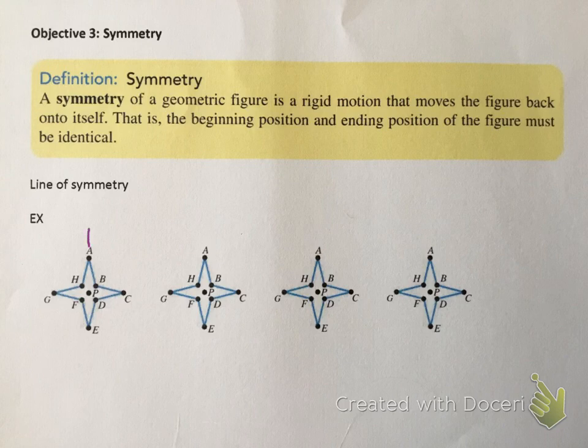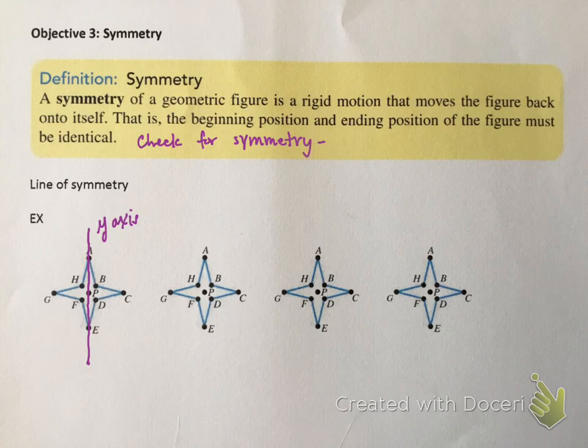So the first example we're going to look at is the y-axis. So this is an example of symmetry about the y-axis. To check to see if a figure is symmetrical about the y-axis, you have to check to see if the points of each side of the line of reflection are equal distance and in the same position. So let's write this down to check for symmetry.